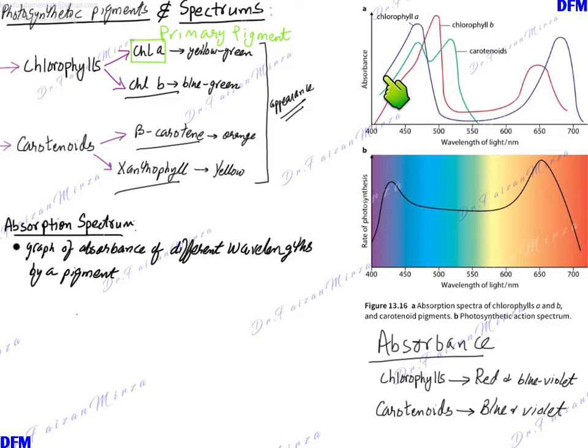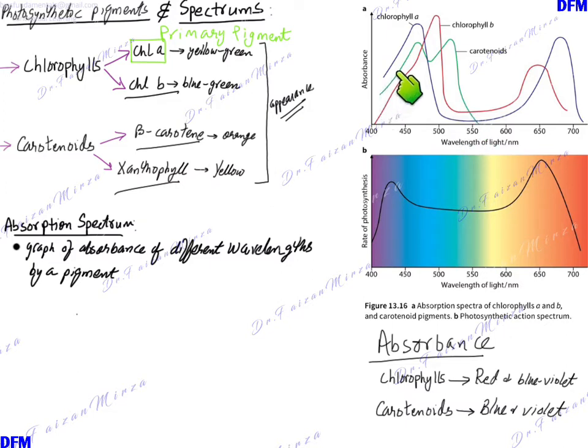You can see in this diagram that chlorophyll A is absorbing in the region between 400 and 500. You see a peak which actually shows you the maximum absorption because of chlorophyll A. Then by 500 it declines and then stays low, and towards the end of the spectrum, beyond around 640, it starts to rise once again, and it goes to a higher value, and then it drops down again around 700. So you can see which regions of the wavelength they are absorbing. They are appearing yellow and green because yellow and green are the regions of the wavelength that they are reflecting back because they are not absorbing it at all.